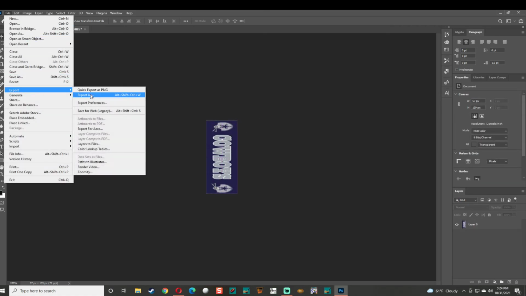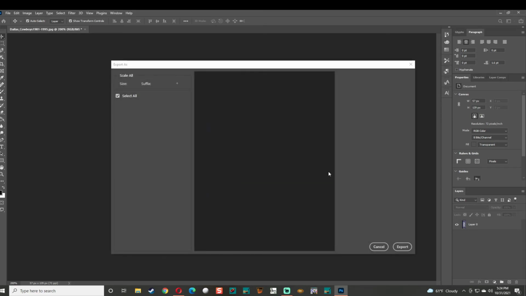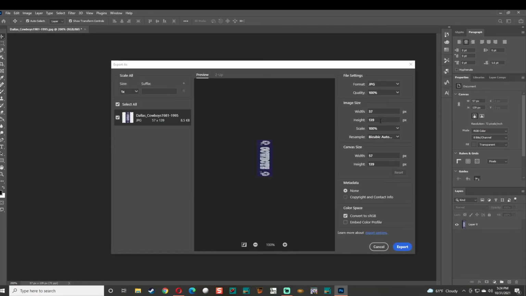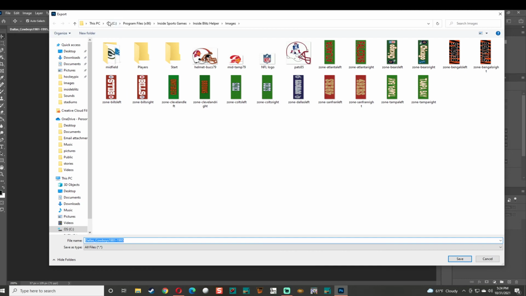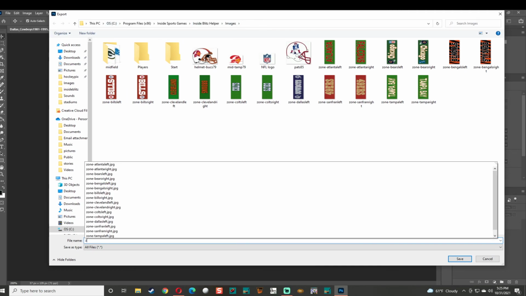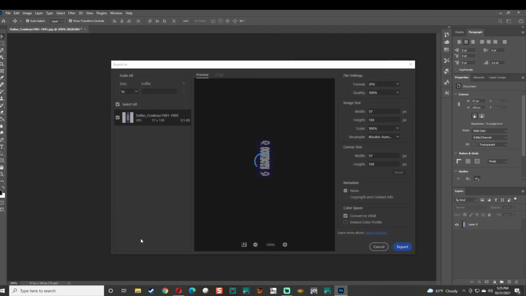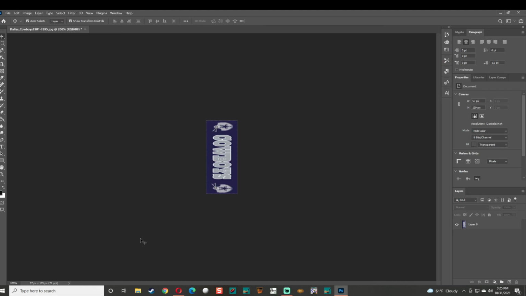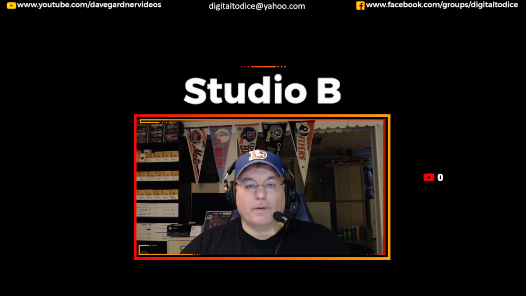File, export as, and it's going to be my 57 by 139. Export this into the same folder, Inside Blitz Helper Images, and I'll just call it Zone Dallas, right, and we are done. That's pretty much how I've been doing the end zones here.